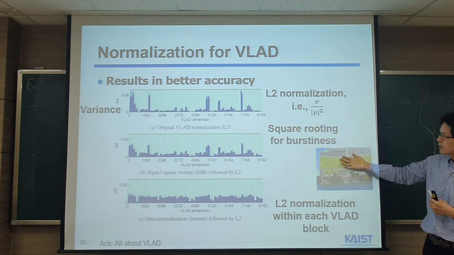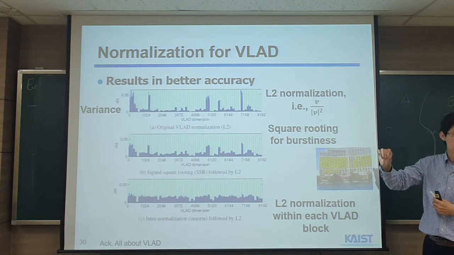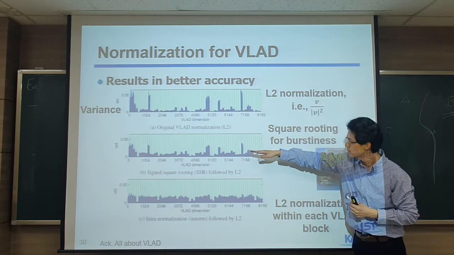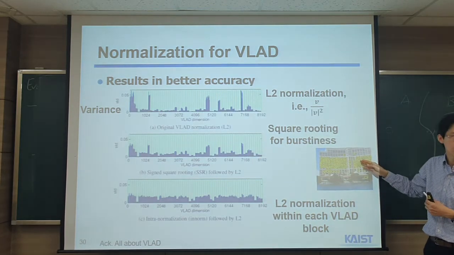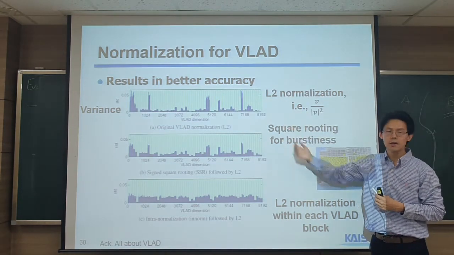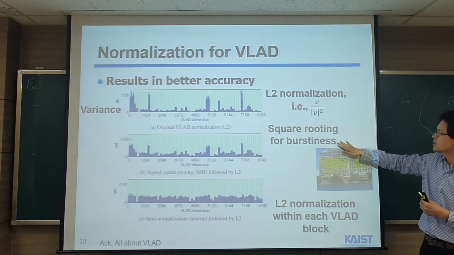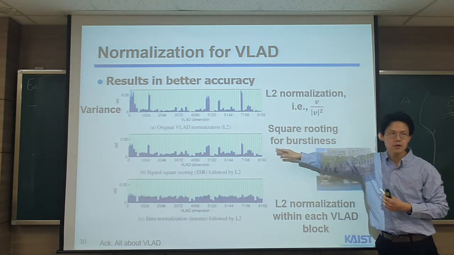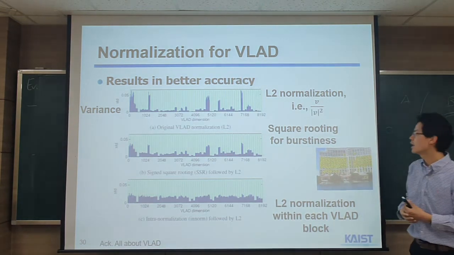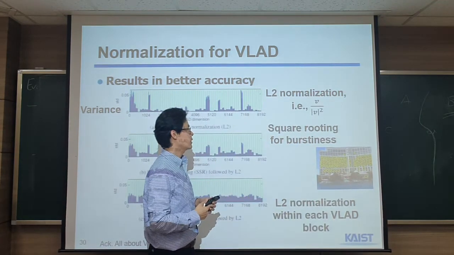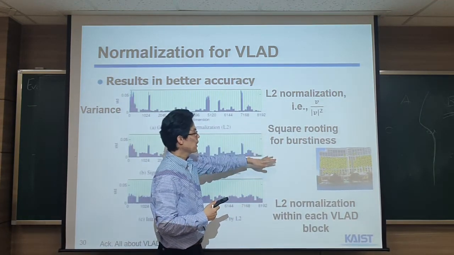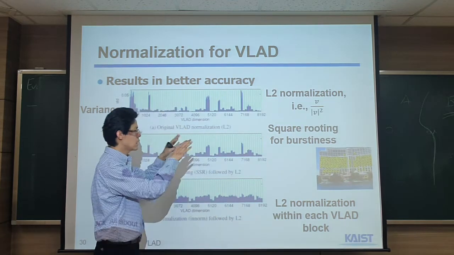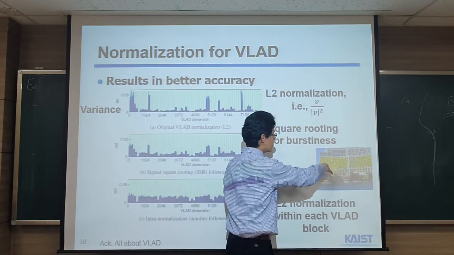Also, here there are many windows, right? In this case, some dimensions correspond to some features. Some of the dimensions correspond to this kind of shape a lot, and there has been a lot of occurrence over there, right? This is known as the burstiness of some features. If we have such cases, some of the dimensions dominate a lot, and it has been known that de-emphasizing this kind of effect shows better accuracy. To do that, we perform this square root, so we de-emphasize the very high occurrence of these dimensions.